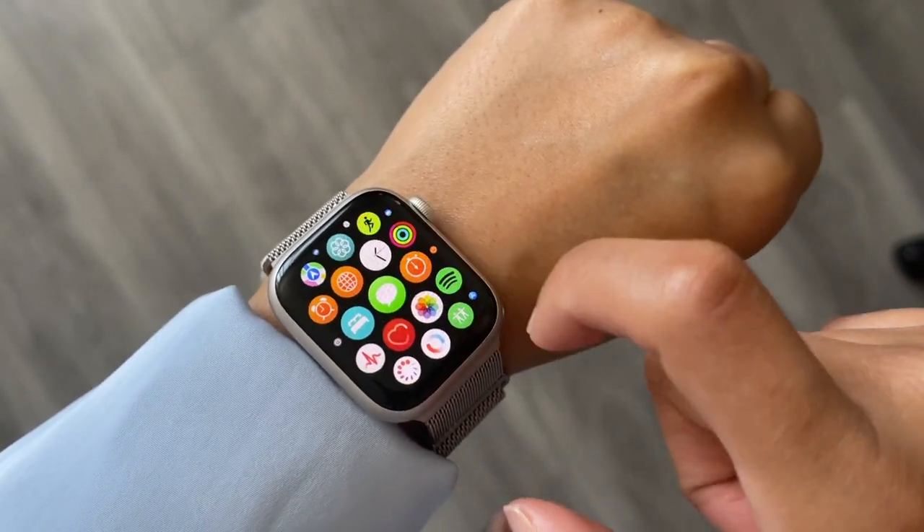I do have an Apple Watch, but it's the Series 1 — I've had it for probably eight years. Although it still functions, it's very slow considering all the new updates. The Series 7 is so much better. I got this as a refurbished version, so I got it for a lot cheaper than retail and cheaper than the new Apple SE. It has a 90-day guarantee program if anything happens, plus you're still qualified for three months of Apple Fitness, which I can't wait to try.